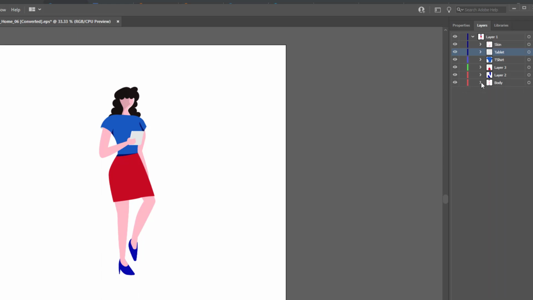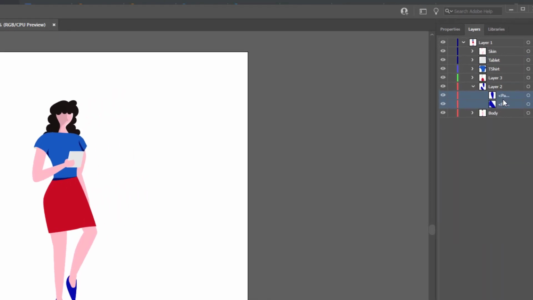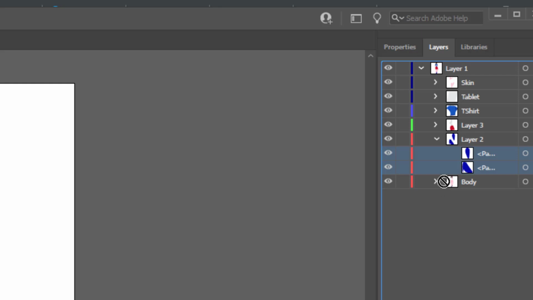Now, if you want to ungroup them, you just simply need to put that at the parent. So you need to drag it outside your layer, for example. So I'm gonna ungroup the shoes. If I drag that and put it at the top, you'll see that these two paths, or these two shoes, were detached in the layer 2. So that's just how you ungroup and group your layers in Illustrator.